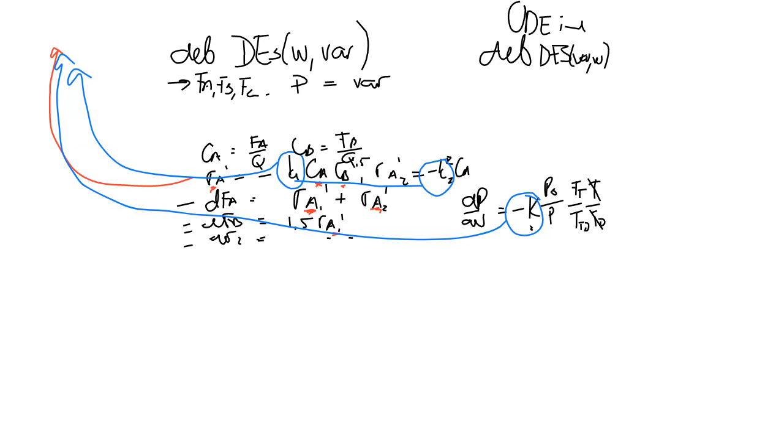Cool, let's see. I've got unknowns here, FA, FB, dependent variables, but for them I already have equations. I have my differential equations, but here another little one, Q, pops up because it's a gas phase reaction. The pressure is changing, the number of moles is going to be changing. So I need an equation, an algebraic equation for Q. So Q is also a dependent variable. So I'm going to write Q here. And here I can use the ideal gas law. There's no gas but the ideal gas, and it's perfectly accurate enough, even at relatively high pressure reacting systems. So Q is FT RT over the pressure.